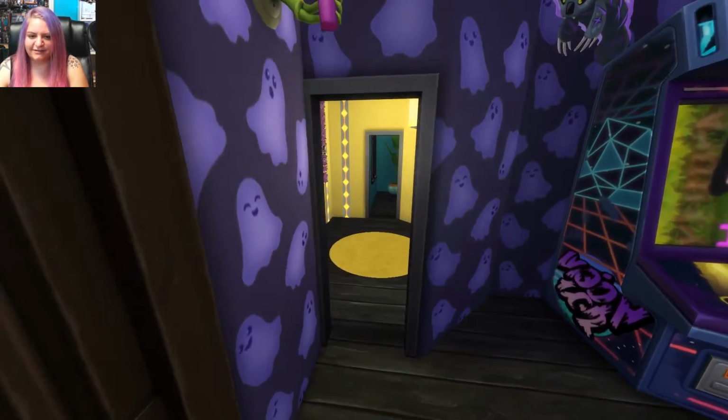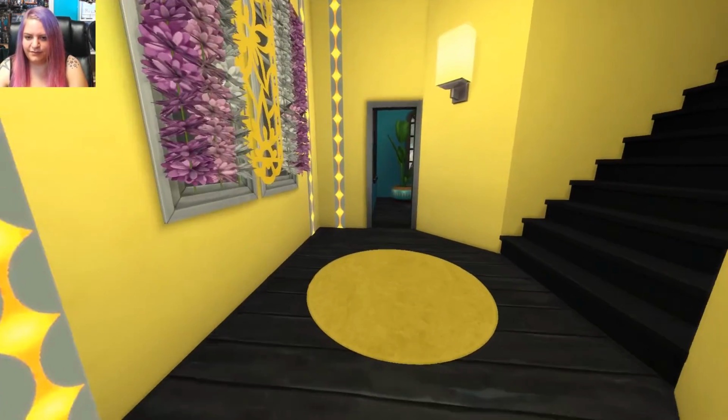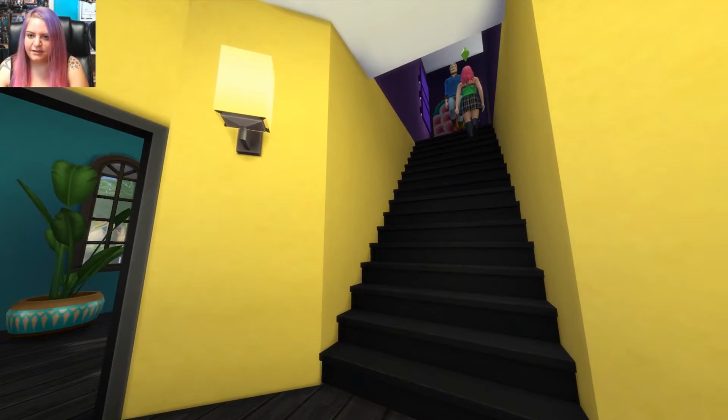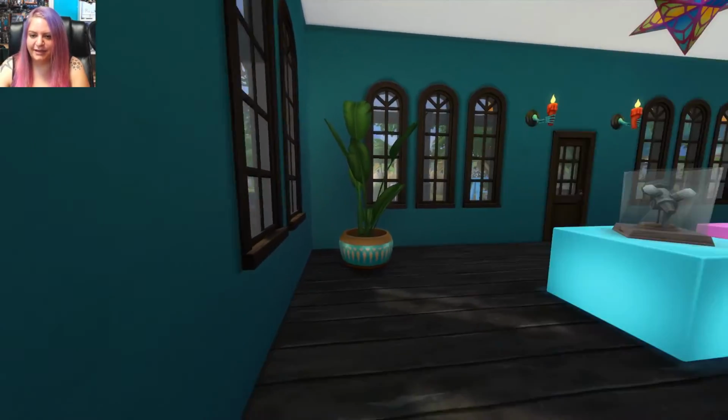Oh my gosh. Okay, so we're gonna go through this door here and see what we find now. Ooh. Everybody knows I love stairs. We'll go up those mystery stairs in a second. Oh, there's my sim. She's just frozen in time because I hit pause on her, but I'll give you a better look at her in a minute.